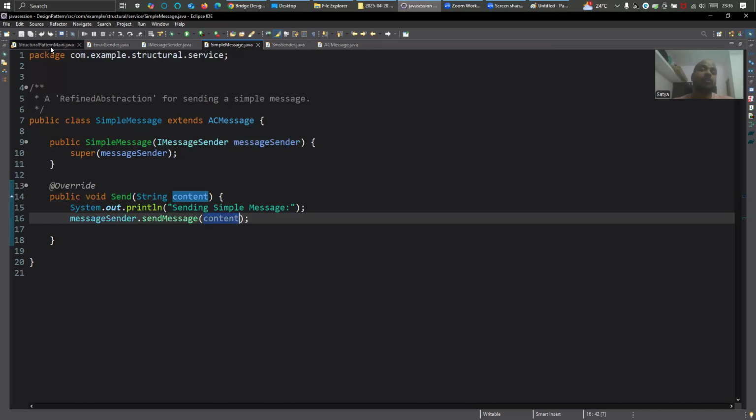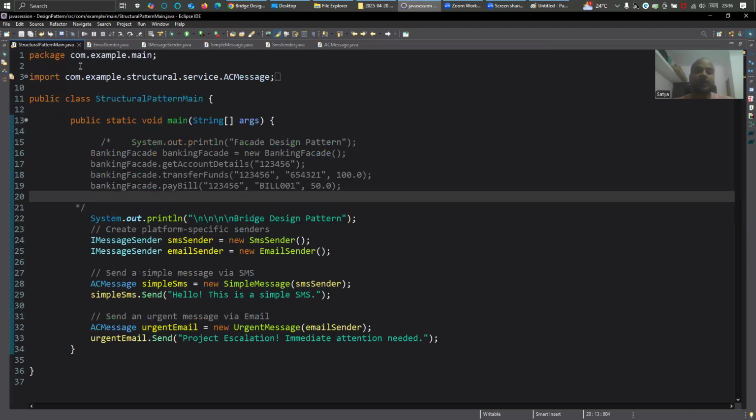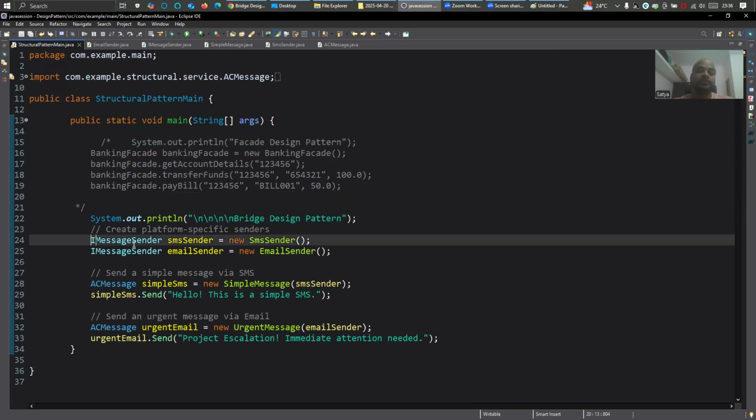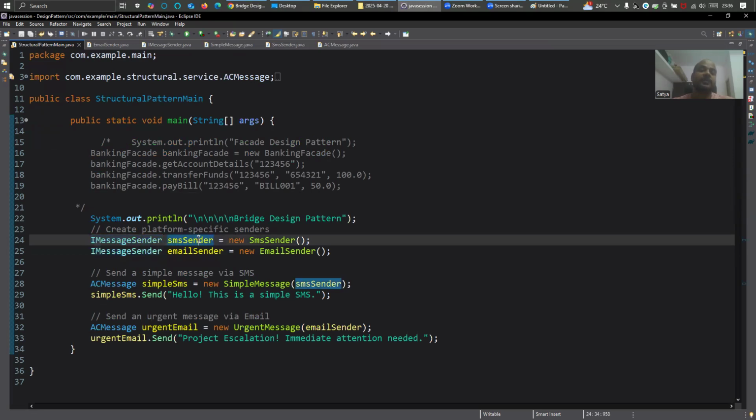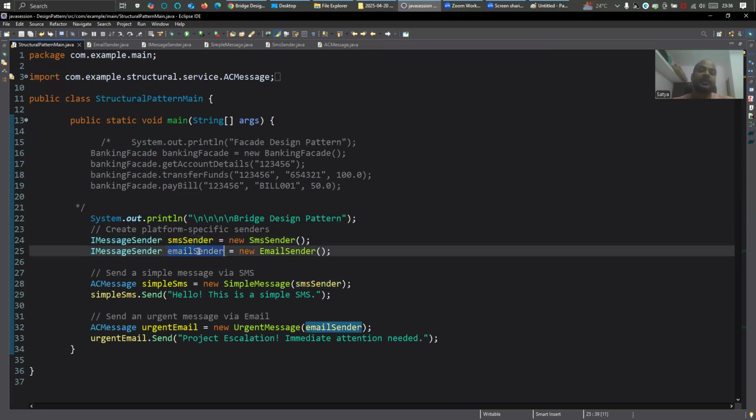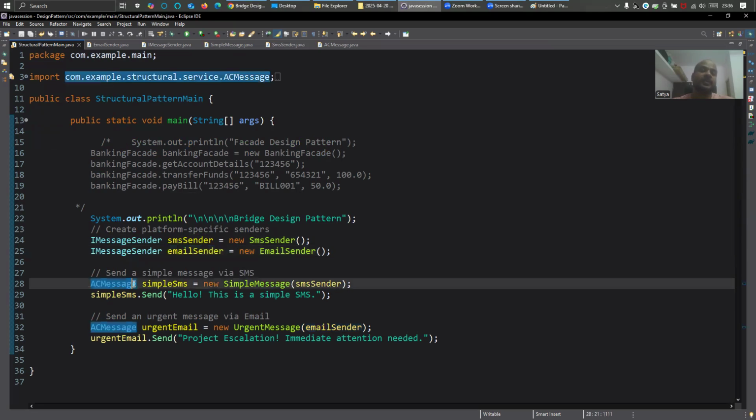Now going to the structural pattern main. Here you see what it does. Coming to this method, first I'm creating platform-specific senders, that is message senders, SMS and email sender, right? And then we're creating a simple message via SMS: SCMessage simple message, new simple message with SMS sender.